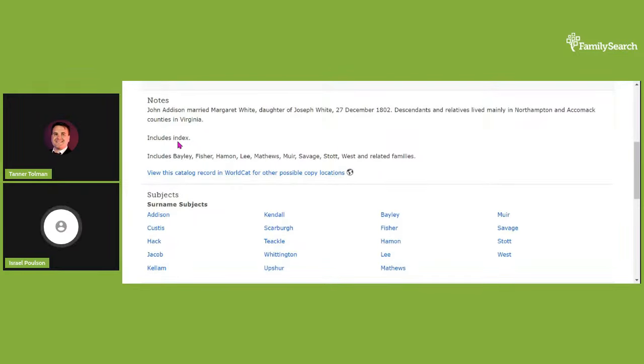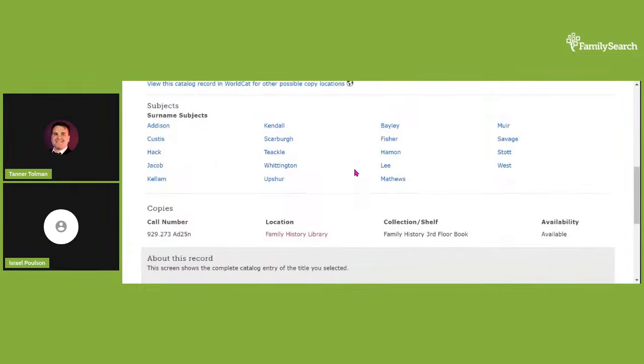It does include an index, which is super helpful, and then it shows you what other families are within it. So say you know that you are looking at the Whittington family, but you also want to know more about different families. If you look at the surname subjects, you can see broken down a little bit who else the book contains. So it is super helpful to always pay attention to the information that is given on the screen.